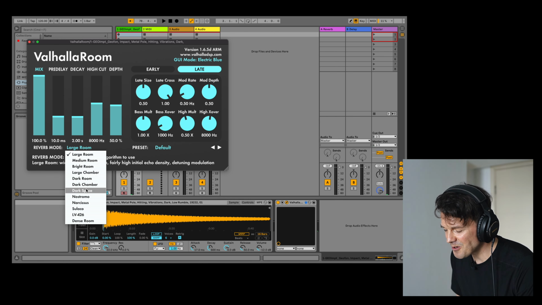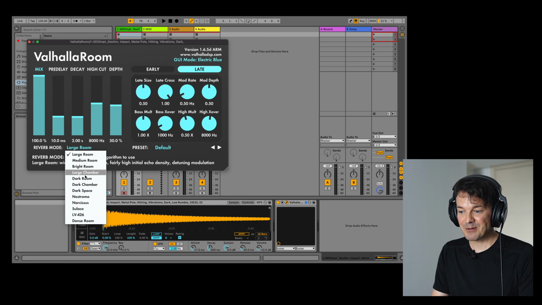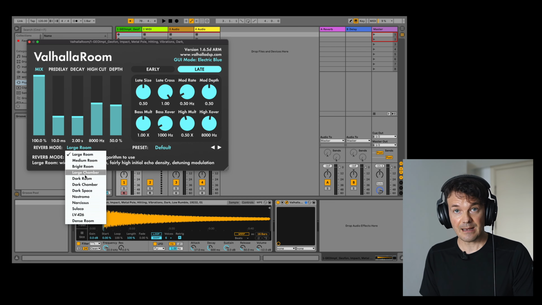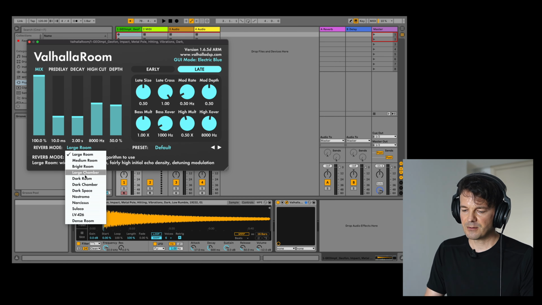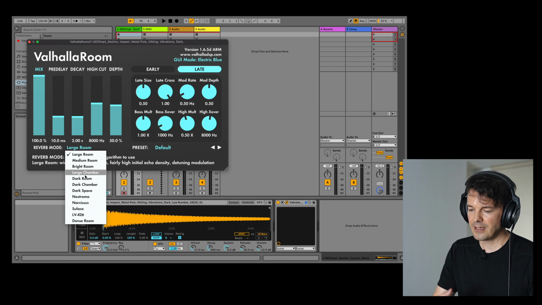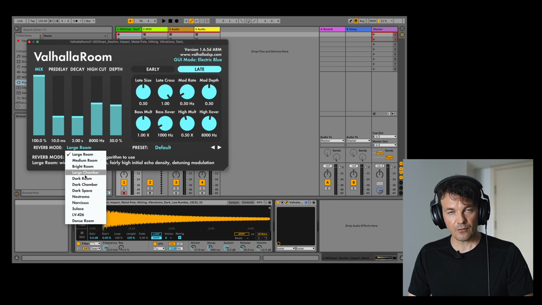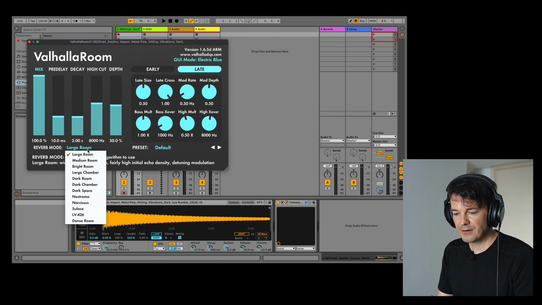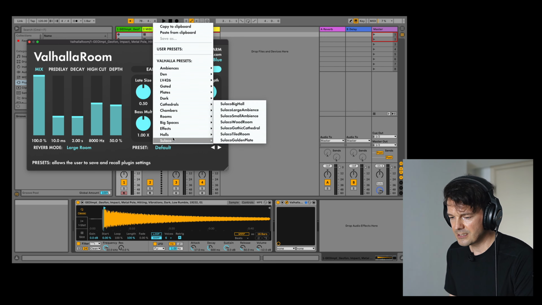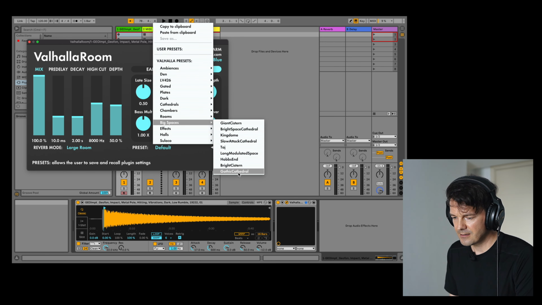Let's just change one parameter. Yeah, because actually, this is important to mention. This is also a demo version. It's free for you to download. And the difference with Shimmer is there aren't any presets. But here, within Valhalla Room, also with the 45 seconds, everything is free. Everything is available. You have all these reverbs here. Let's try this one.